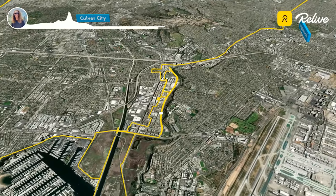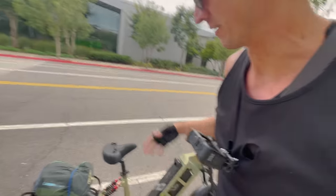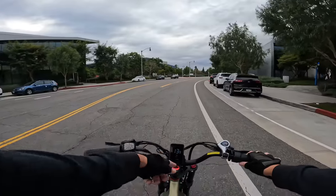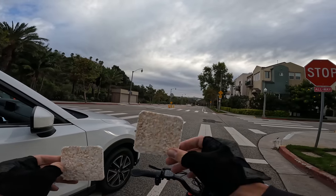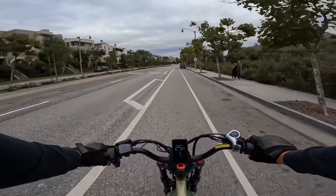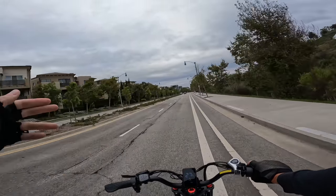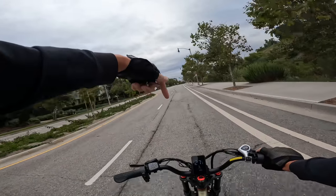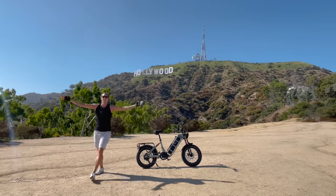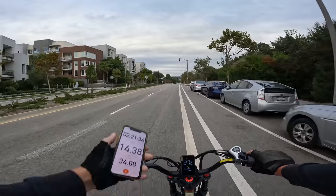I am getting bored riding this thing — I'm going to crank it up on pedal assist 5 and just burn this battery out. Honestly, I thought this battery would have been dead a long time ago. It finally hit one bar at 102 miles. Throwing it on pedal assist 5 — 25, 26, 27, 28 mph. If you're looking for a 60 amp hour battery pack that'll get you over 100 miles of range, I'd highly recommend the Eahora Juliet. The display is showing 101.8 miles — this thing just won't die.